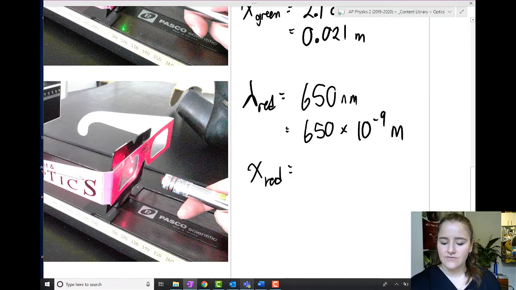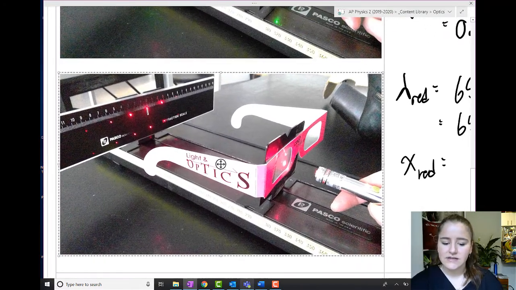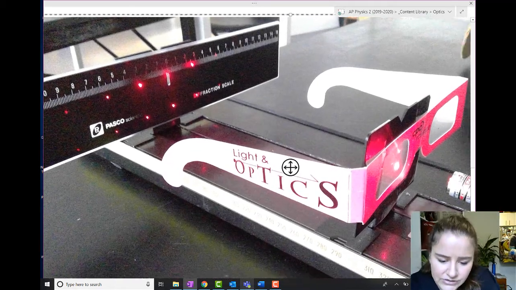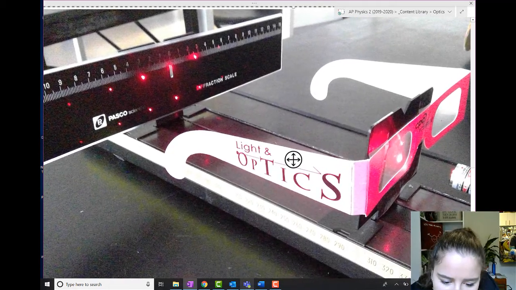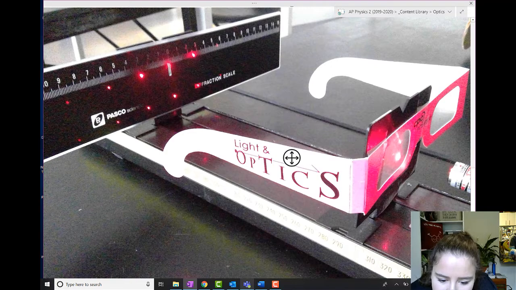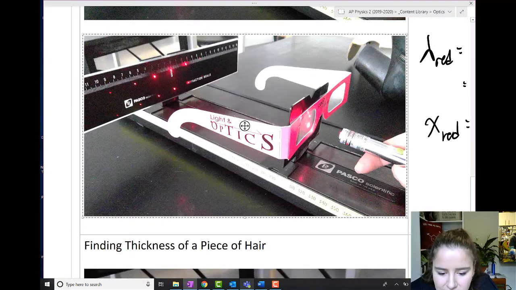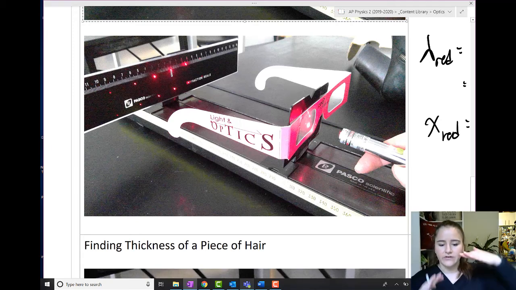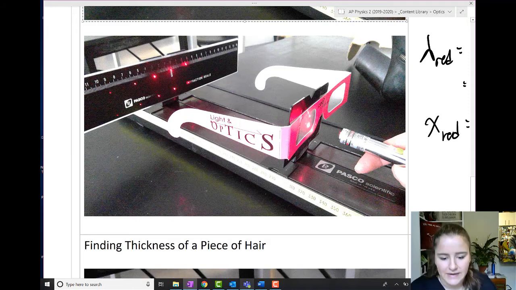So now for the red one, let's go ahead and get our variables. In the video, I said it was at about 2.6, and indeed, if we zoom in here, we have a little bit of disagreement because the maxima on the left looks closer to 3, but this one looks closer to 2.5 because I didn't have the glasses perfectly flat. You can see it's a little bit at an angle there. So let's go in the middle of those and go with 2.7.